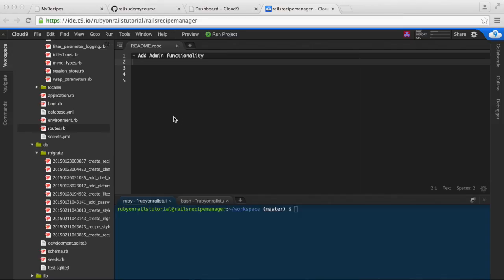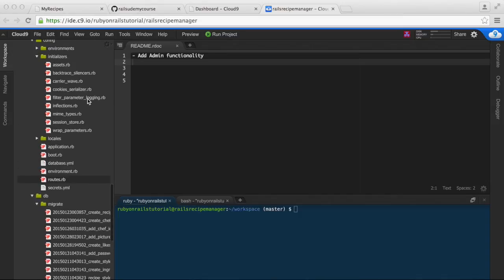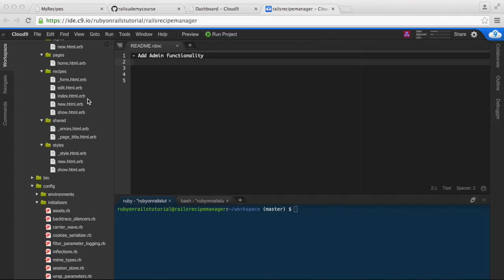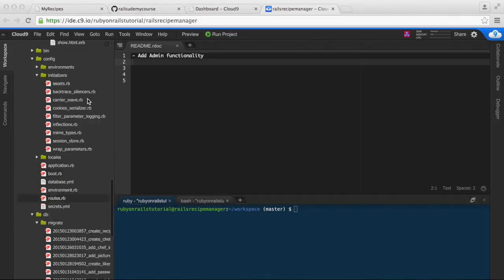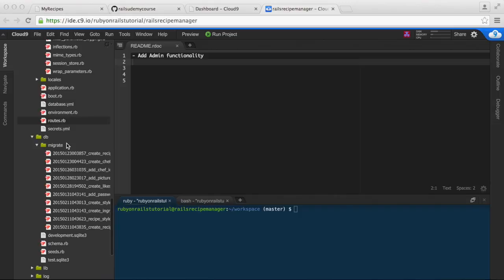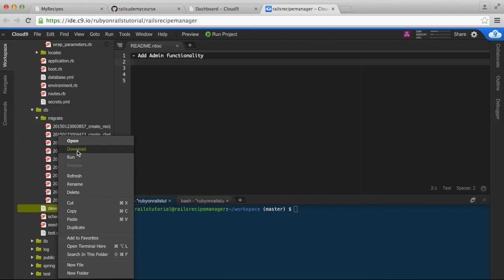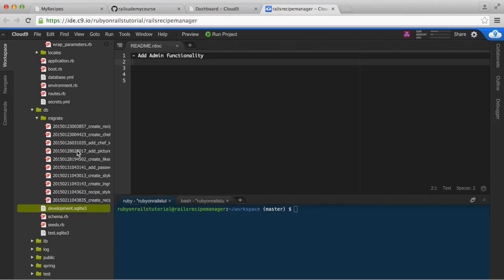So first thing I want to do is show you what the chef's table currently looks like. Under DB, if you look at this file that says development.sqlite3, if you right click and download, okay, and then I'm going to pull up that file.